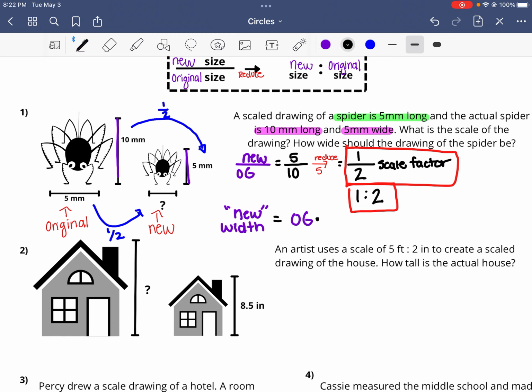And I'm going to multiply it by my scale. So I'm going to half it, or in other words, I'm going to do 5 divided by 2. And if you get a calculator, you will get that this is equal to 2.5. But remember, we have to use units because this is a real life scenario. Is it 2.5 inches, 2.5 miles? Well, if we notice, we've been using millimeters with my new drawing. So this is going to be 2.5 millimeters.